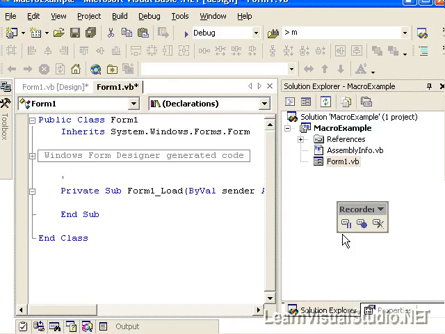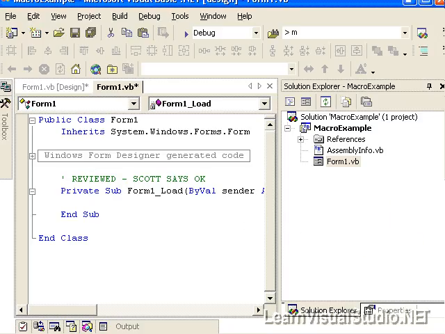And I'm going to type in... okay, pretty cheesy comment, but this will work for our purposes. Once I'm complete, I'm going to hit stop recording.